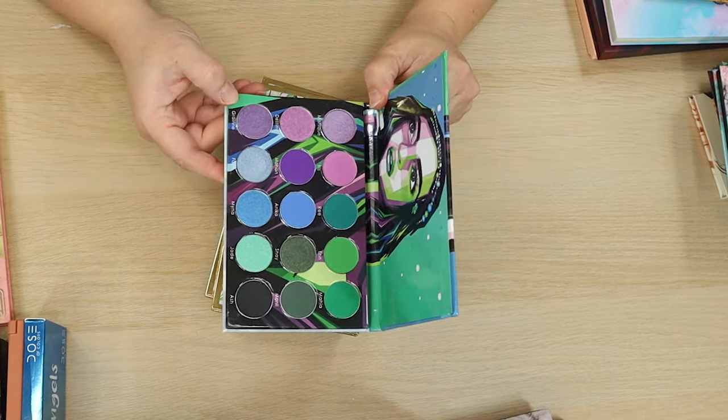And then this is the Midnight palette. And I have a feeling that there's a possibility that this is going into the maybe pile. Oh no, this is so beautiful. Because I got rid of the blue stack, I am going to keep this one because it has a place in my collection. I'm not going to get rid of all the swatches just yet, but I feel this has a place, so I am going to keep it. This is something I would definitely take with me.